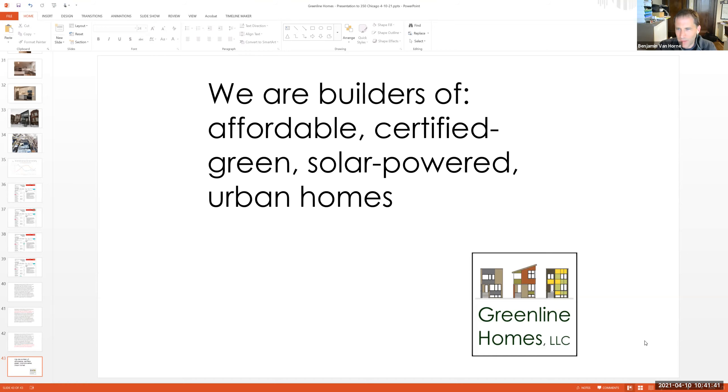I've always built on vacant lots, so we're never directly displacing anybody. If it's a teardown it's an empty building beyond its useful life. It's part of a general commitment to work with communities and use my knowledge and capacity to serve their needs as best as possible. As for why new construction — I got into it, it became a specialization, and you have to specialize. If I were rehabbing houses half the time and doing new construction the other half, those would practically be two separate companies — they're two different animals.